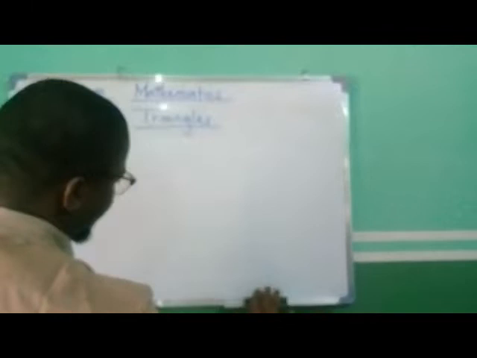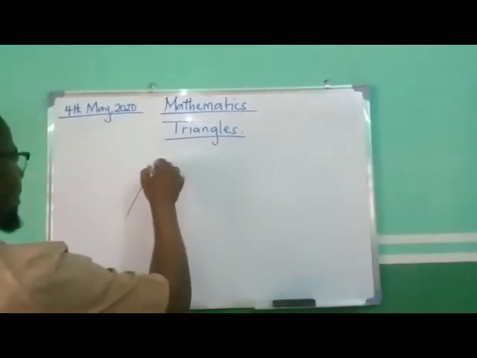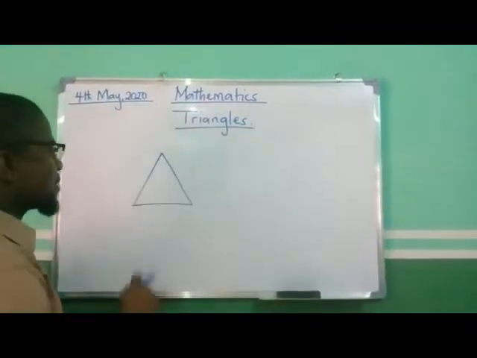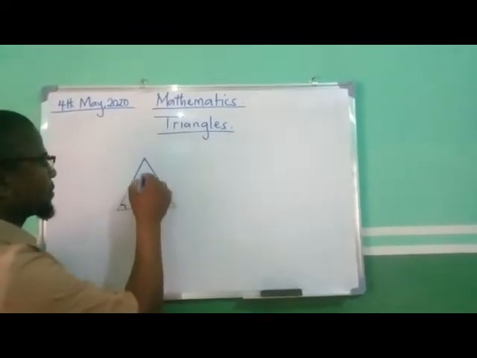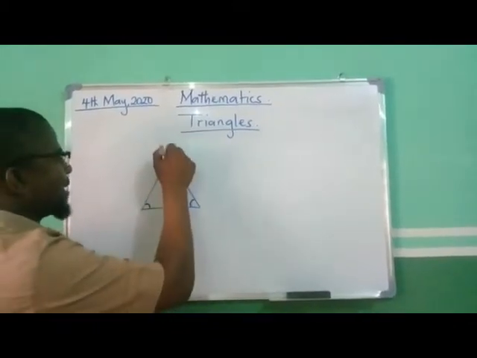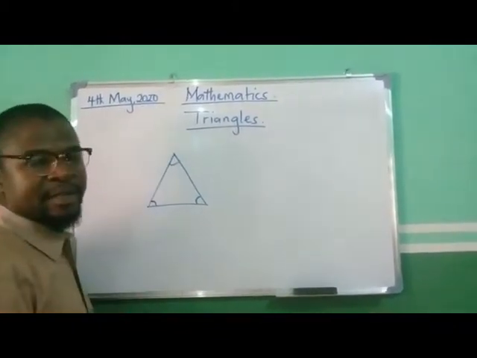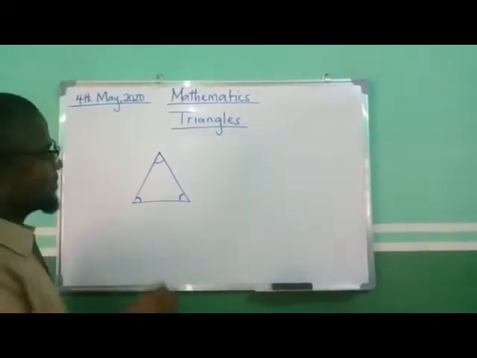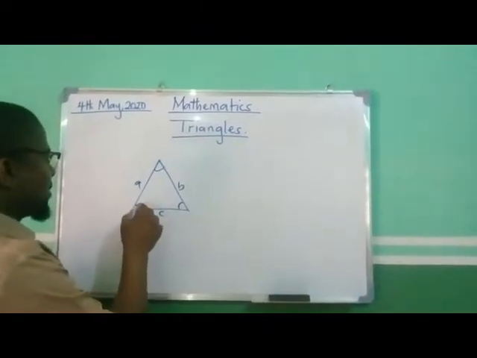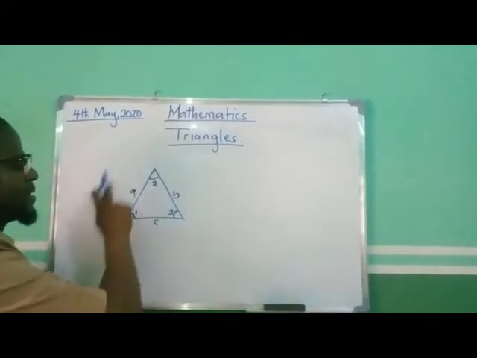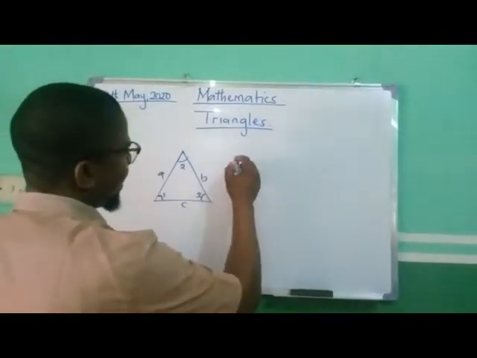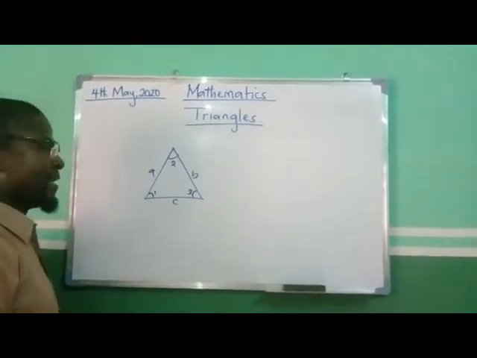Let me put down a typical example. As you all know, I do not think there's any one of you who is not familiar with what a triangle looks like. This is what I am talking about. These are the angles, these are the sides, and these are the vertices — the pointed edges. If I am to name this A, B, C — one, two, three. You realize they are all three, three. A plane shape that has three sides and three angles.